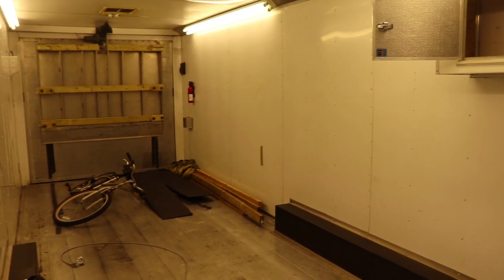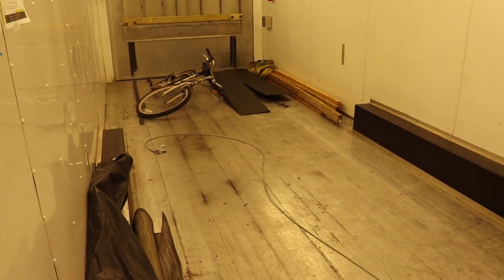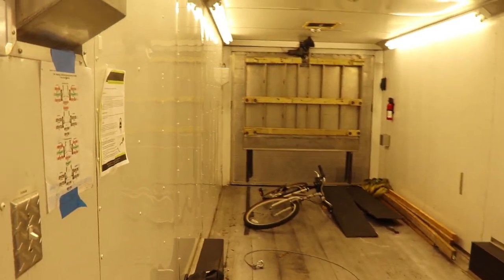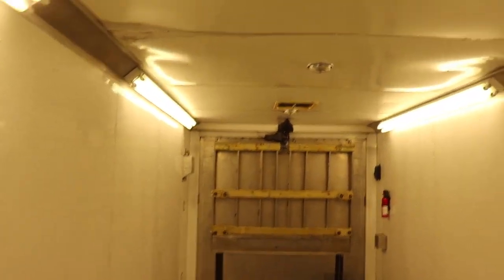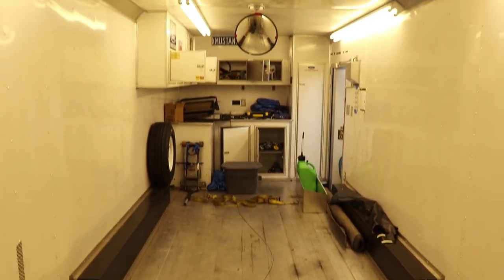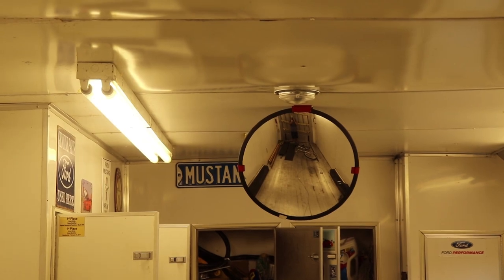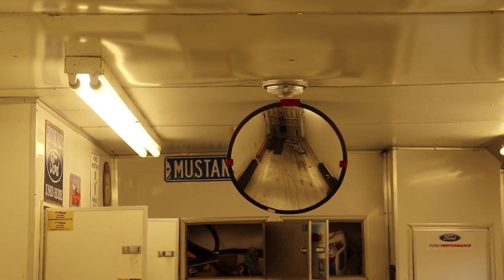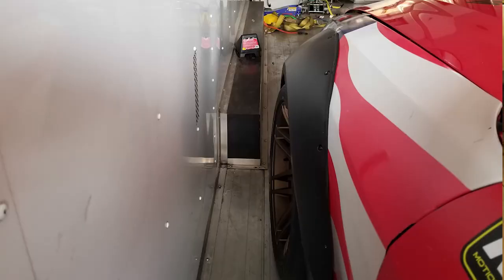So the back section is a 24-foot back section. They have tie-downs for one car only, though I might be able to fit in more than one. We have main lighting in the form of fluorescents and some 12-volt LED lighting up there. One of the things I added is a mirror here — so when I'm getting the car in the trailer and winching it in, I can make sure the Mustang won't hit any of these corners. Being that I only have about an inch of clearance on either side, that is very useful.